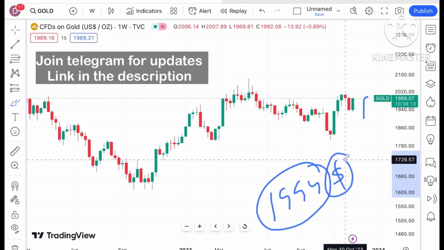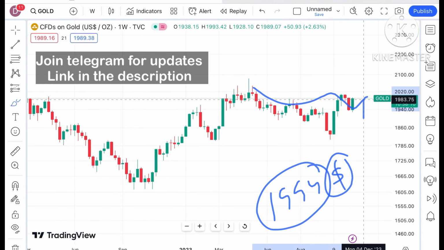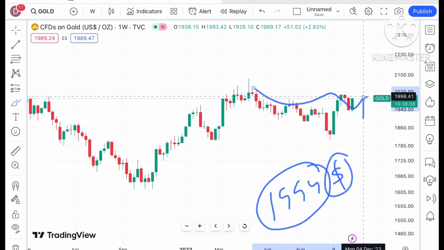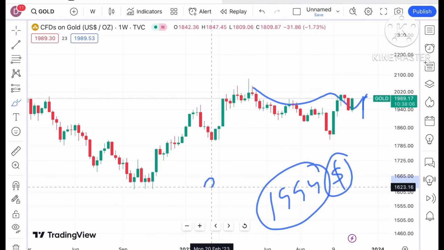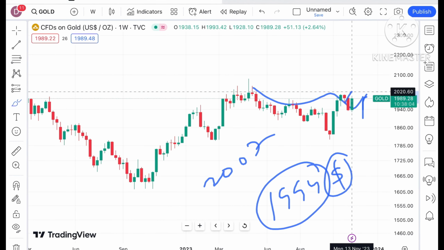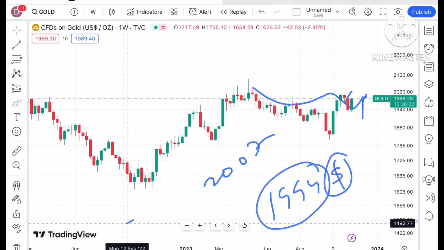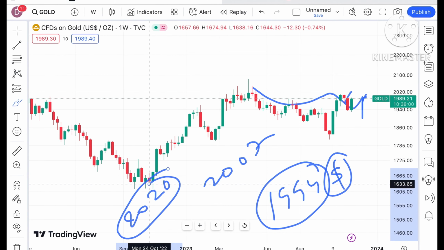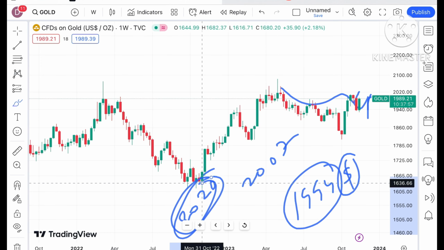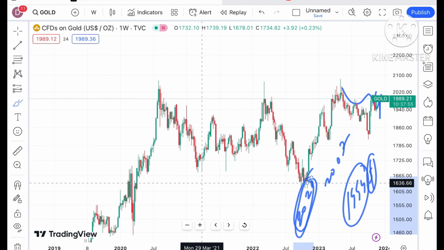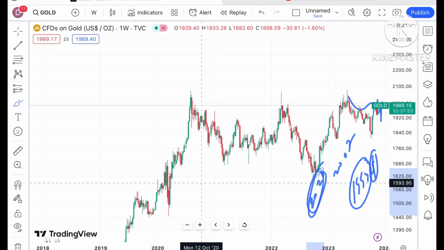After making a low of around $1868, there is a continuous upside we have seen, and for this particular week it is trying to go higher, and a probability of crossing a level of 2007 we can see, and then from there a probability of touching 2020. Because there is a clear pattern forming and chances of going further high we can see in the price of gold.